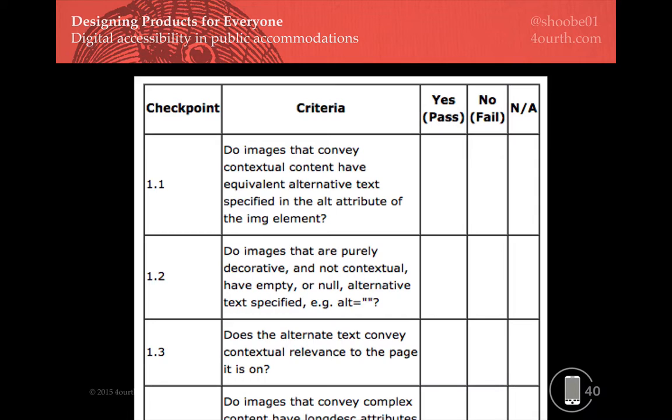And like that list I showed you, you can hire people to come in and do compliance checks. They will give you a report like that based on these sorts of checklists up here. This one is from Section 508 of the Rehabilitation Act itself. But note they're checkpoints. They're kind of like QA things. They aren't a specification. They don't say how to get there. See number 1.2, for example. It doesn't actually say to use alt tags. It just says something like them. If you only do a classic compliance check, then first of all, by the time you get one of these done, it's too late to fix it. So let's talk mostly instead about planning design for accessibility, and some key tactics that'll let you design better products.